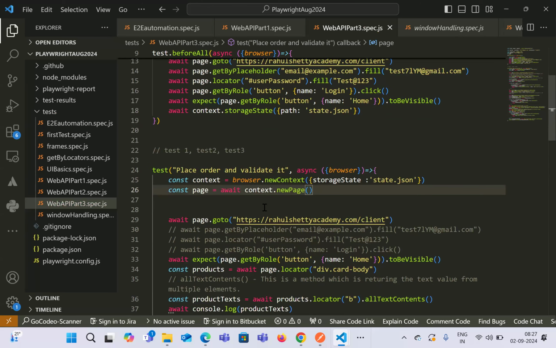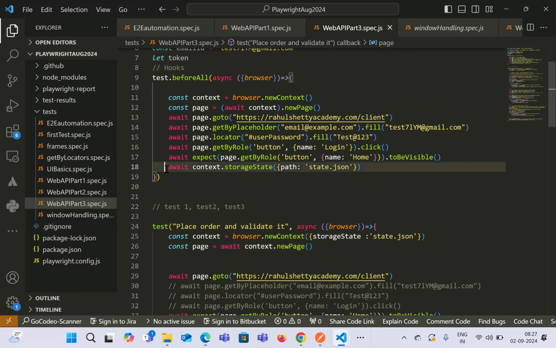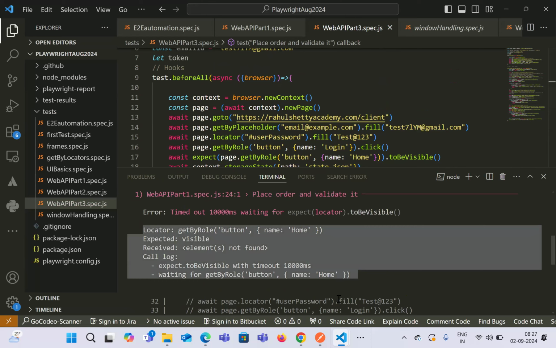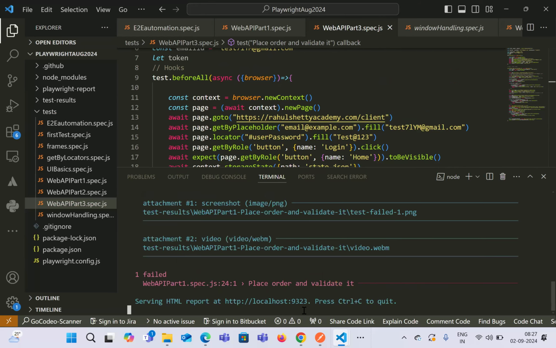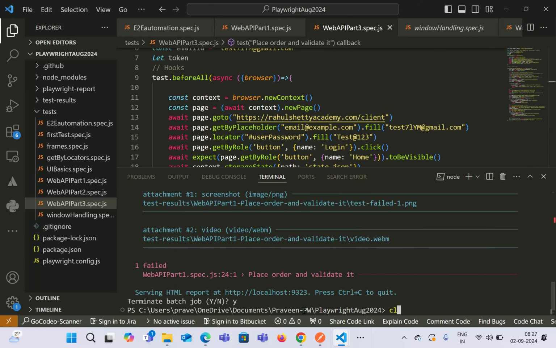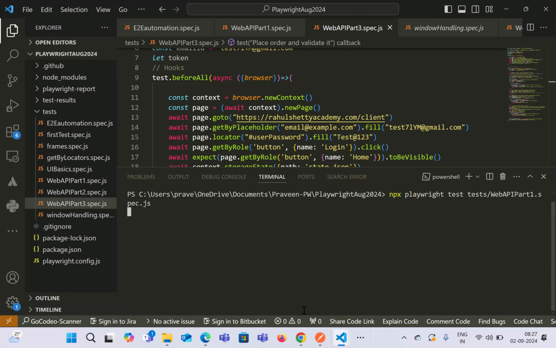Let's see how it is working out here. What we are trying to do is set all the values, whatever values we have in the storage state. So it will set local storage as well as cookie values. Let's see, for the first time it will fail, but let's see how it is working. I'll explain you in a bit. So it's not the okay.